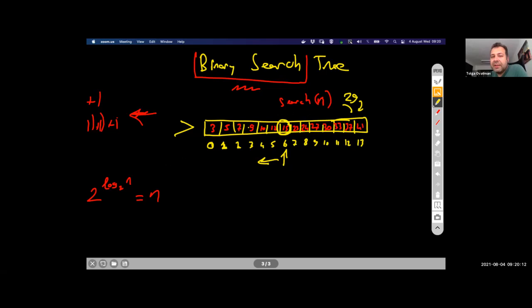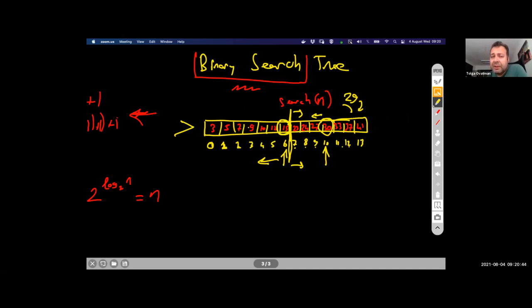And what you do next is you take the other half, this half. How many elements are there? 1, 2, 3, 4, 5, 6, 7. And you choose the middle, 30. Now 29 is smaller than 30, so you need to go to the left. You can ignore every element on the right-hand side. So you see, you again eliminated half of the elements. So a quarter of the elements is left.